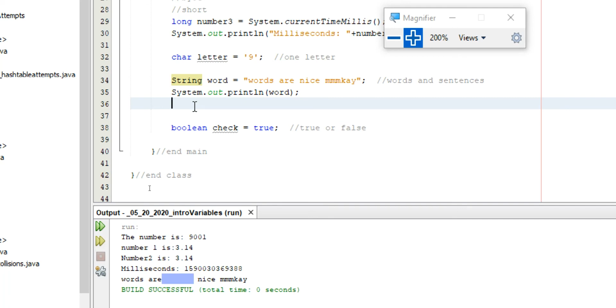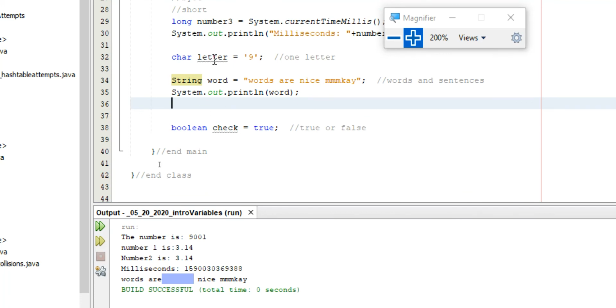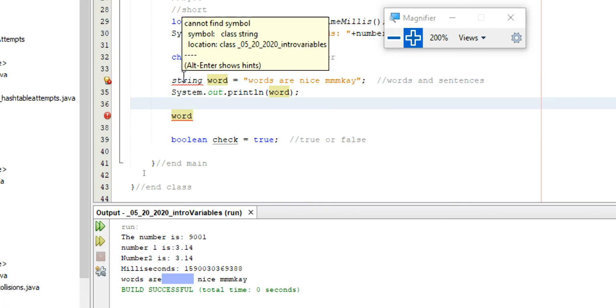So a letter, true, false, a number, that sort of thing. A string, however, is actually a bunch of letters combined. So it treats it as this kind of array of letters. And the reason they do it this way, and it does have to be a capital S, lowercase s is not very happy with that.